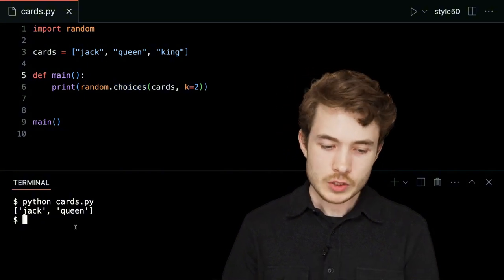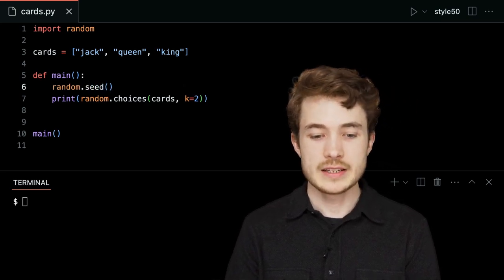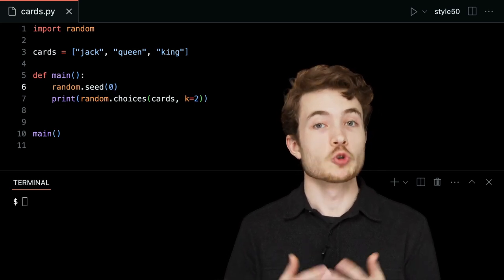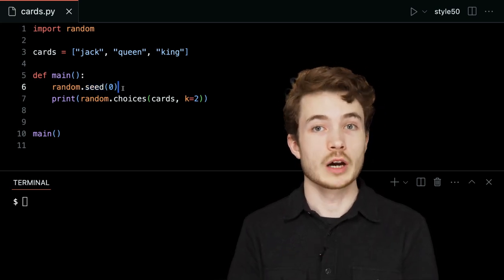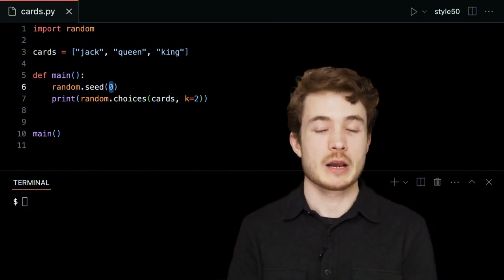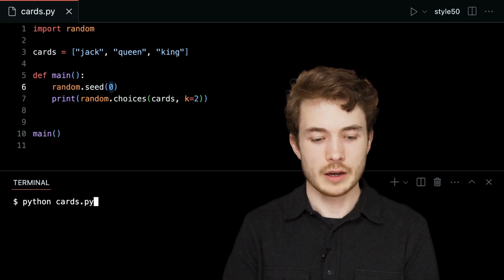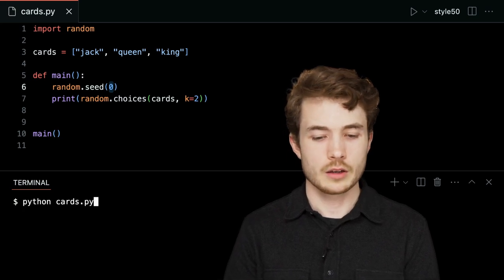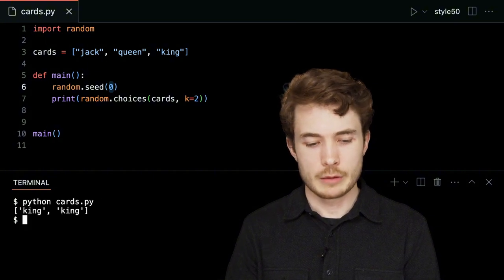Let's take a look at it here. I'll go down and I will say random.seed, and I'll give it here some number. Let's just say 0 for simplicity. Now, normally, the seed would be set by something like my system time. It changes on each run of the program. But here, I want to define it explicitly as 0 every time I run this program. Well, I could go ahead and run python of cards.py, and we'll see we get back King and King by chance. But now if I run python of cards.py, I'll get back King and King again. And maybe again here, I'll get back King and King.